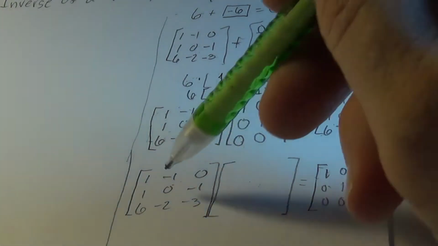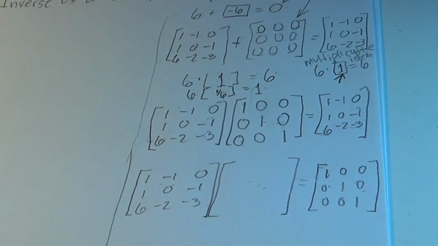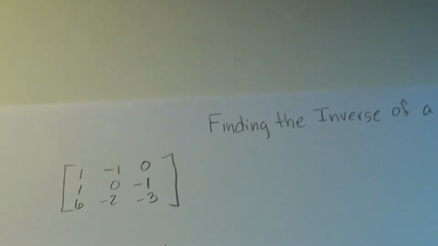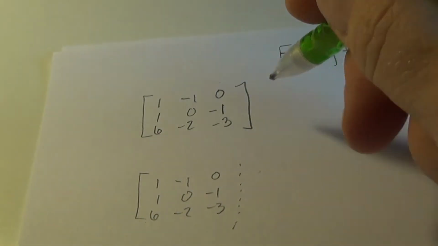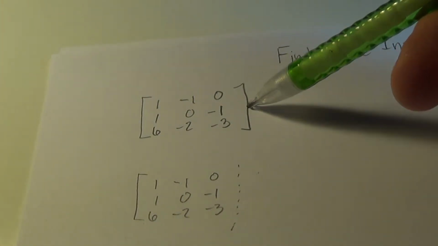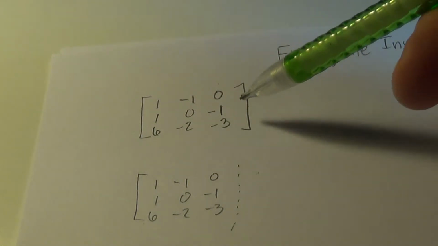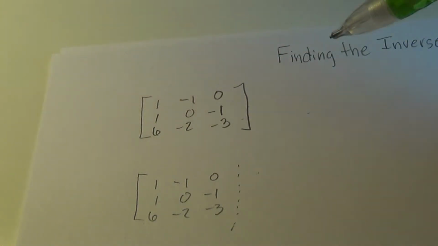So we want to find out what you multiply this by to get that. So that's our goal tonight, today, this afternoon, this morning, wherever you are in time. The way we do that, we're going to find the inverse of this matrix. Then we'll multiply this matrix by it and see if it doesn't give us that identity that we're looking for.